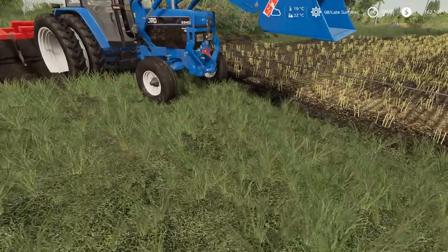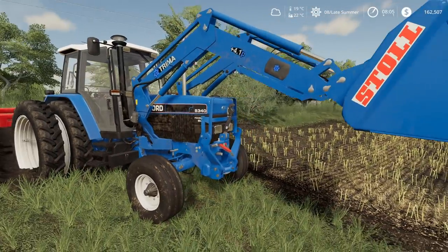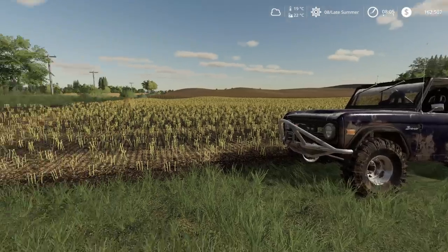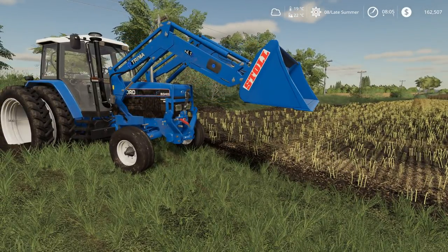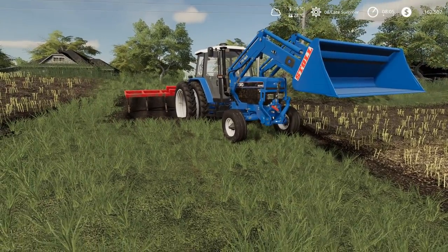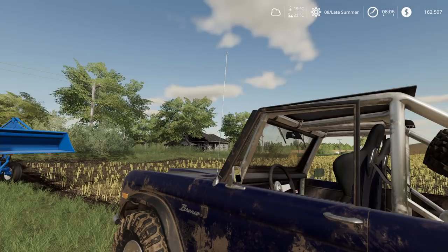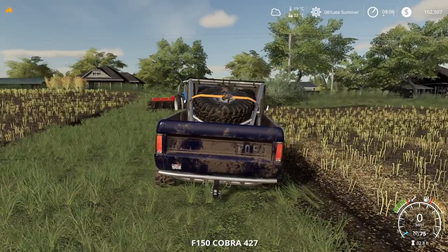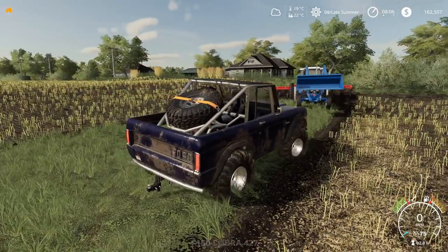Nothing at all — what a waste. Guys, I really don't know what else we can do with this. The Bronco's not going to do it. You know what — I've got the Massey Ferguson! That's right, the old Massey tractor that we found, that came with the other shop. And I've got a mount I've been working on — something kind of special for that — and I need to show it to you guys anyway.